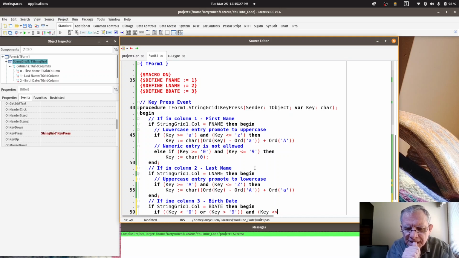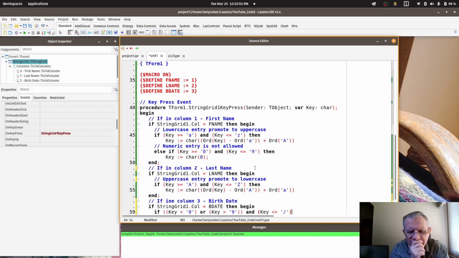And the key is, I think it's or. The key is not equal to a slash. That's our separator. Is that right now? So it's not that.